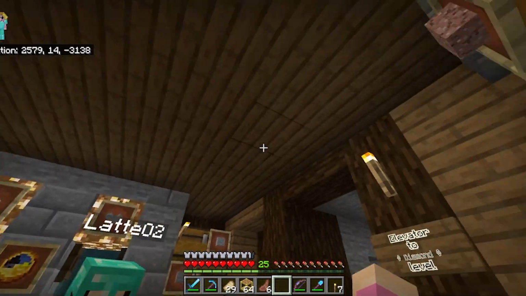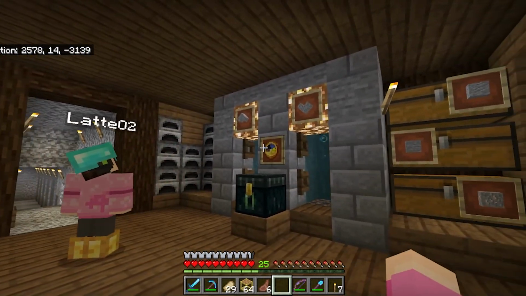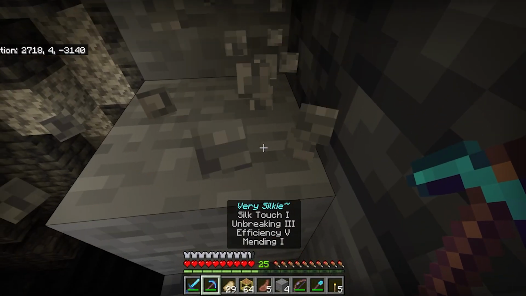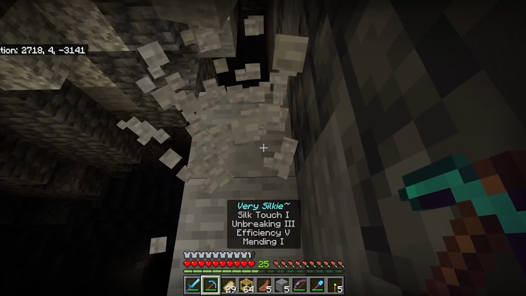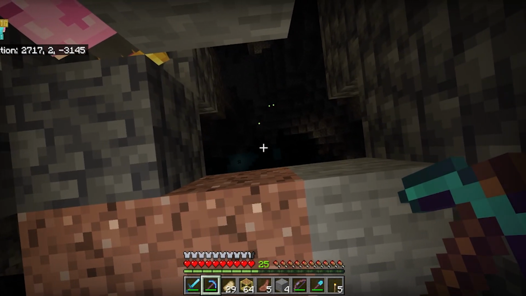Okay. Welcome to my mining place. A small, humble abode of a mining place. Okay, what is that? The creeper died. Okay, how do we go down? I have no idea. On the side, I guess? Ooh, almost fell. Ooh, I can see the upper.